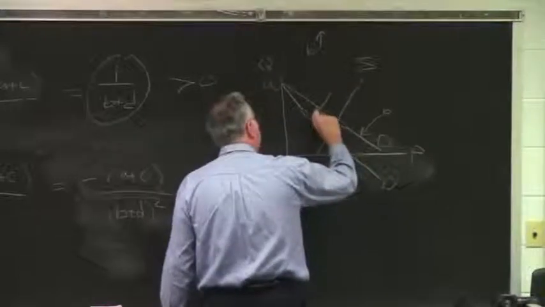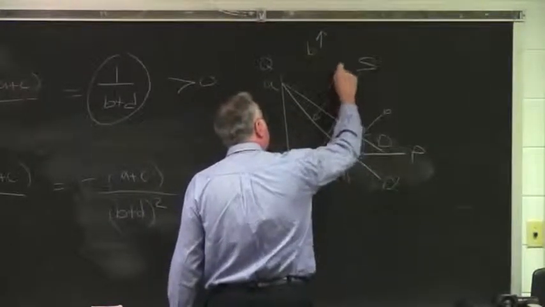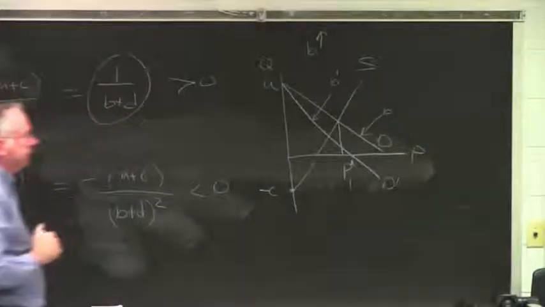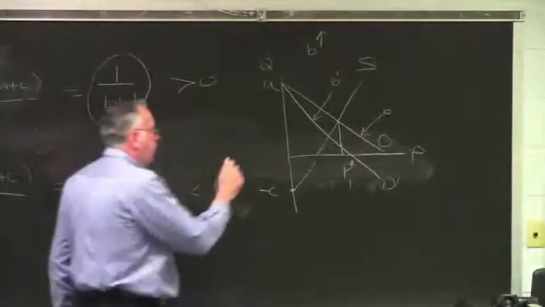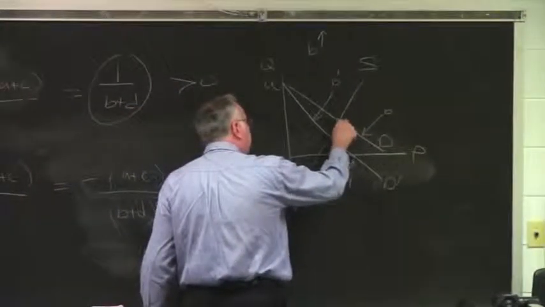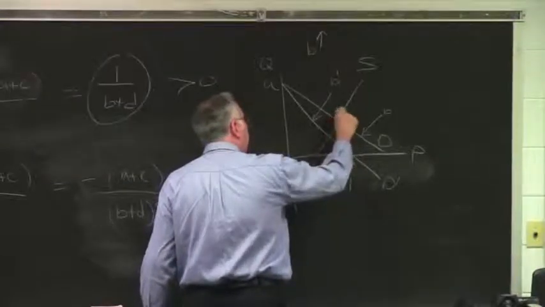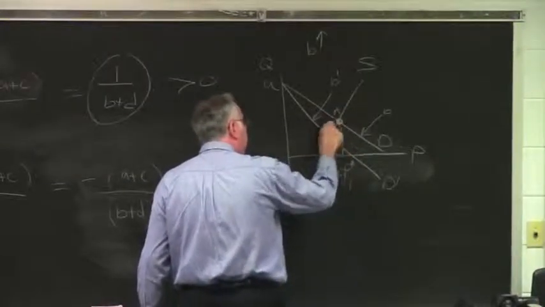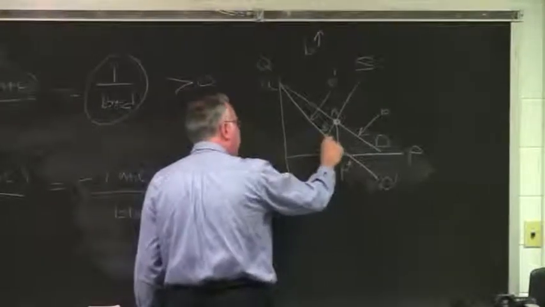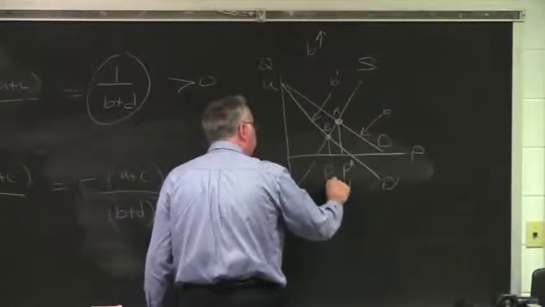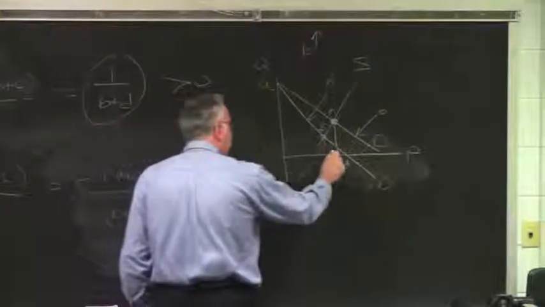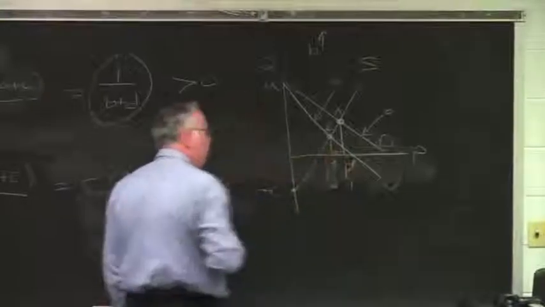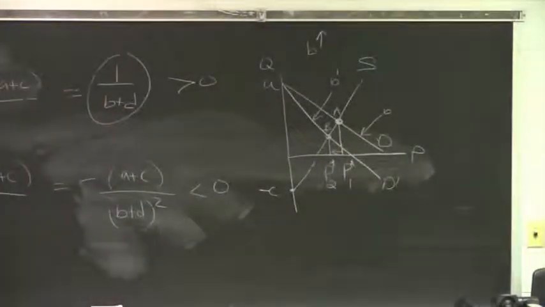So the new demand curve will look like this, and it has a slope of minus B prime. So the demand curve is becoming steeper. As the demand curve becomes steeper, your equilibrium price, this was your original equilibrium, capital A. Here's your new equilibrium for the new demand curve. What happens to the equilibrium price? It goes down. Okay. The equilibrium price falls as the demand curve becomes steeper.